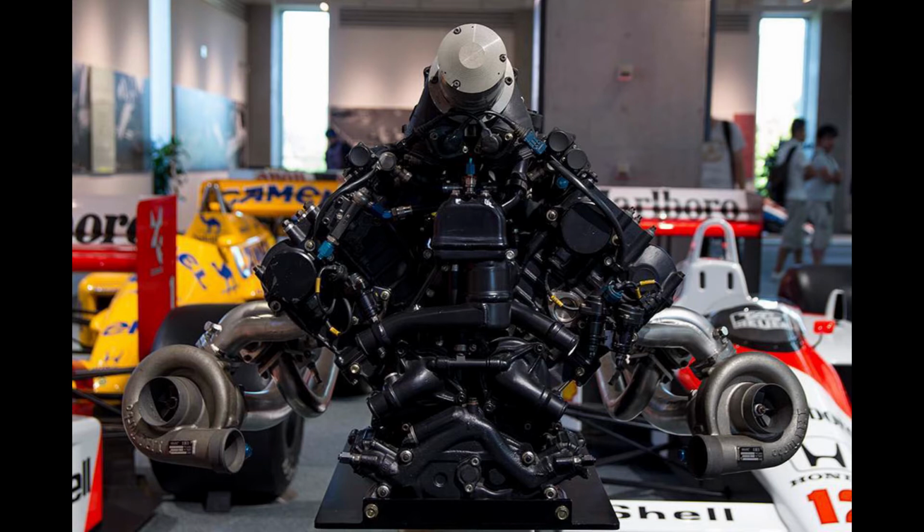Firstly, what the Honda engineers did was to review the data collected from the 1987 season with the RA167E, which was the engine used for that season, albeit not by McLaren but Williams, although McLaren struck a deal with Honda to be their supplier for the next year, given that their TAG Porsche engines were proven to be unreliable.